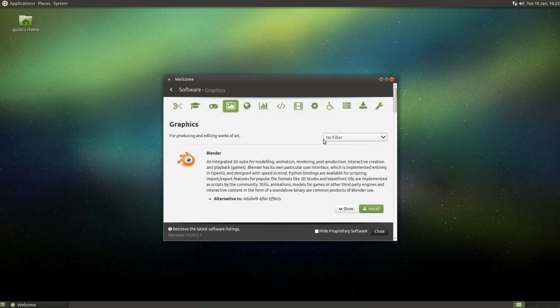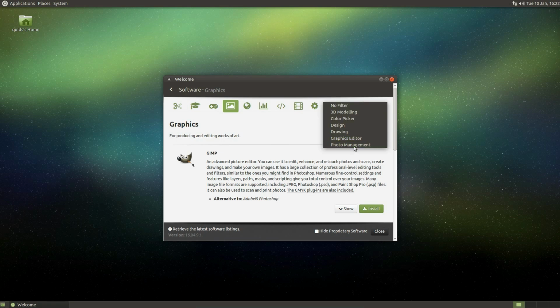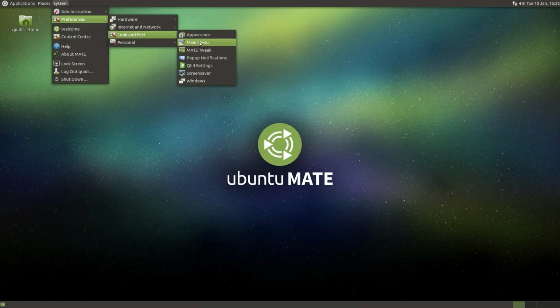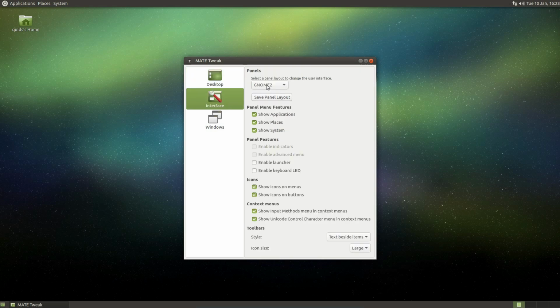They're grouped into various categories, and the boutique is very easy to browse. There is quite a large range of free open source applications available in Linux. If you don't like the default desktop style, you can easily change between alternate styles, a Windows XP theme, a Mac OS theme, and a Unity theme.